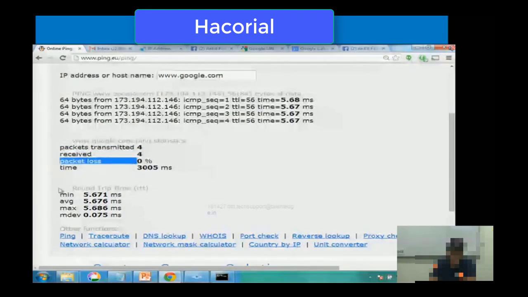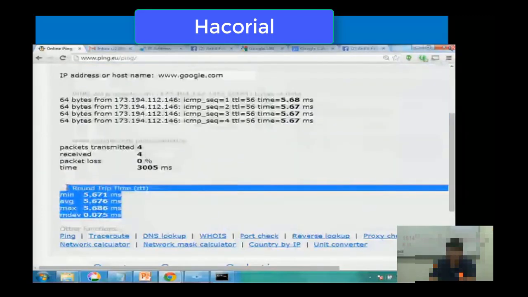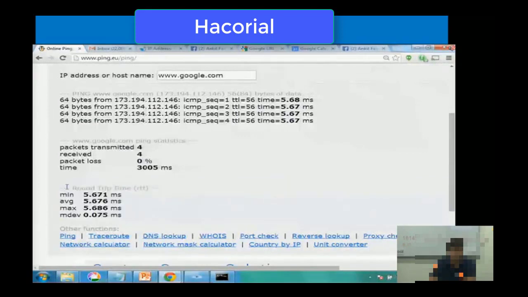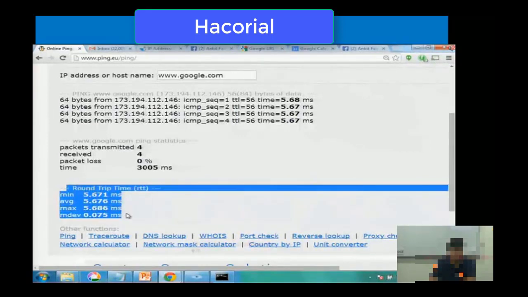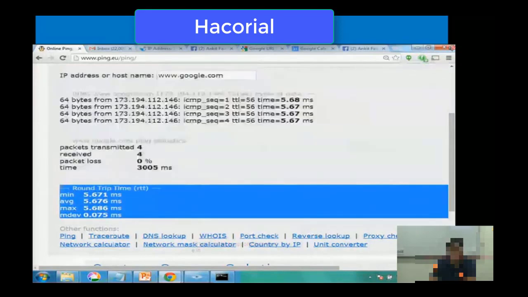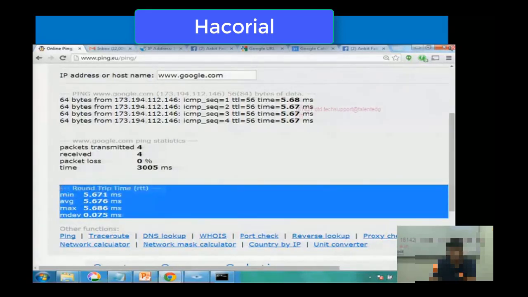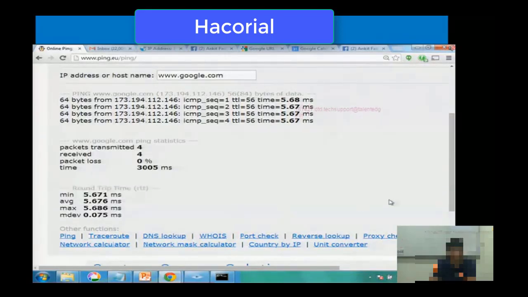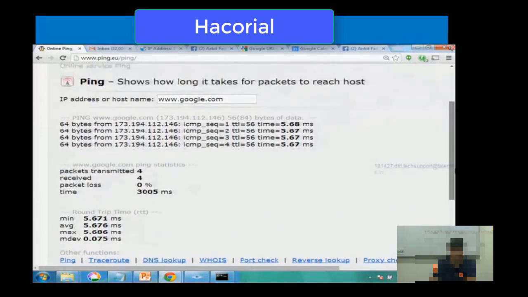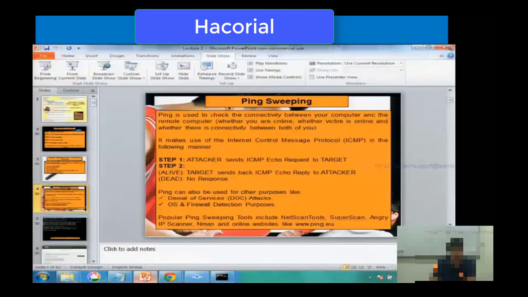And if you look even more at the bottom, it also tells you the round trip time or the RTT values. That essentially tells you the amount of time it normally takes to send data to google.com and get a reply from google.com. So that is really useful to check connectivity issues or bandwidth issues that you may be having while using the internet. So that is what ping is all about.